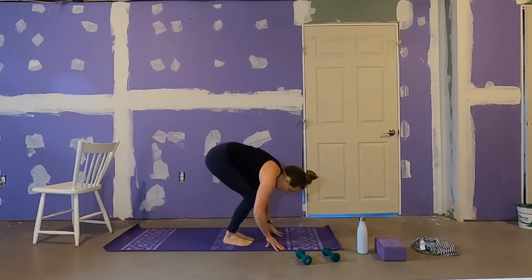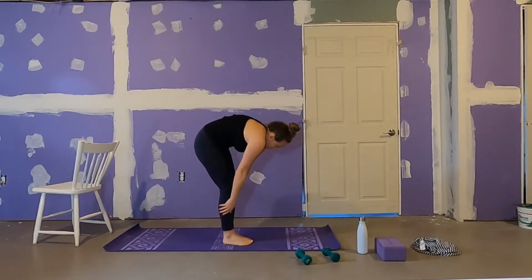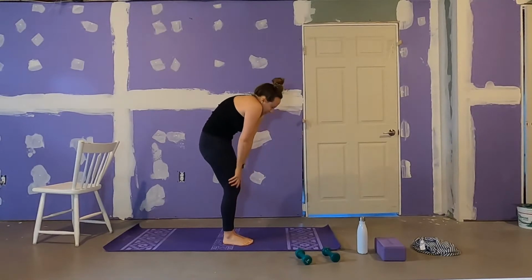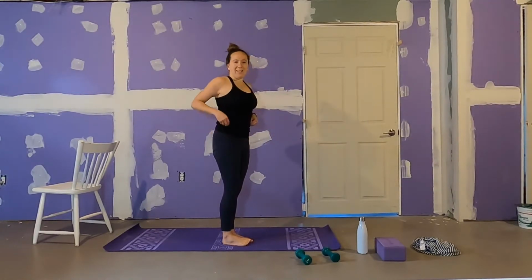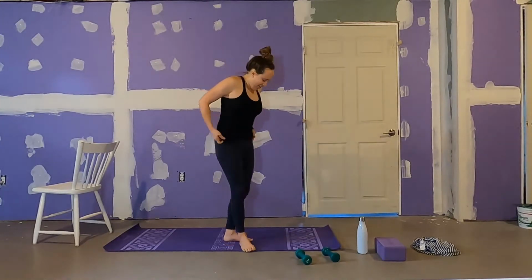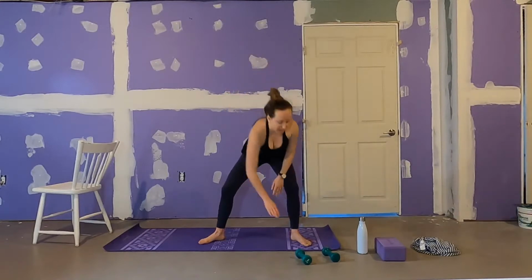Push your heels down, lift your hips up, bend your knees, and slowly rise. So this time you can rise where you're stacking your vertebrae. Roll your shoulders back and just shake it out. All right. Doing great.